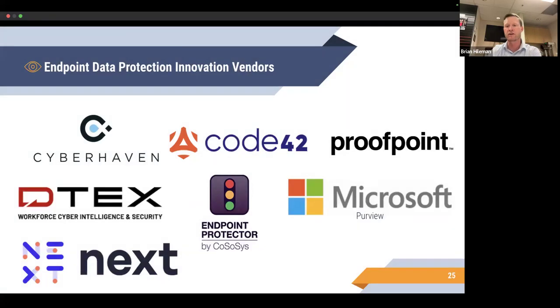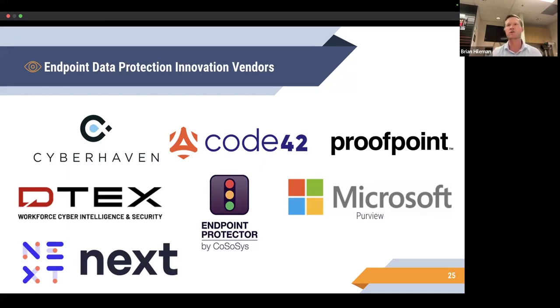Okay, so who are our vendors, right? We've got the company I work for, Cyberhaven. This is the space that we play in. We also have some of the vendors that I showed that really started this space. They're still in here, right? So you've got Code 42. You have Proofpoint, which I showed you was Observe IT. That's now completely Proofpoint. We have another one called Detext. Endpoint Protector still in here.